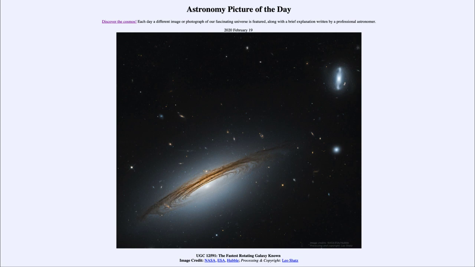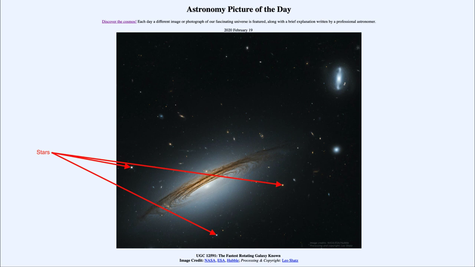As we look through the image we see lots of other objects as well. There are a few stars within our own Milky Way which just happen to be in the same direction as this galaxy. We also see dozens and dozens of other galaxies far beyond this one — some small spiral galaxies scattered around and other types of galaxies throughout the image. In fact, with the exception of those few stars, just about everything we're seeing in an image like this is another distant galaxy.